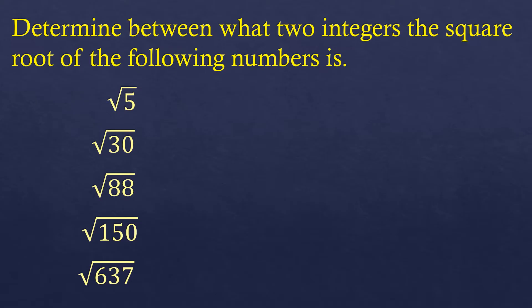That means the root of square root of 5 is in between 2 and the next number, which is 3. We don't know the exact value, but we know that it's in between 2 and 3, because it's bigger than the square root of 4 and smaller than square root of 9, which has a root of 3. It's around 2 point something.